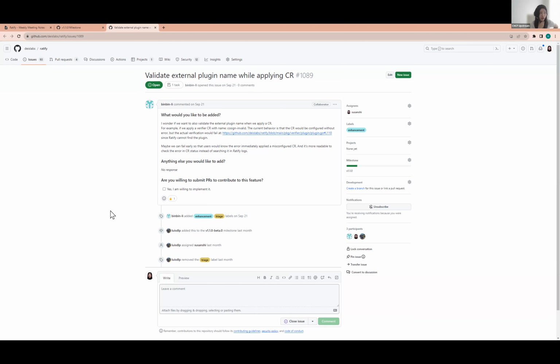Is that the work? I don't think the reconcile will fail, but for example, if we add a verifier and there is something wrong with the config, it will not be added to the verifier map. Oh, okay. Yep. So the factory creation method did fail. Yes. Got it. Which is good.